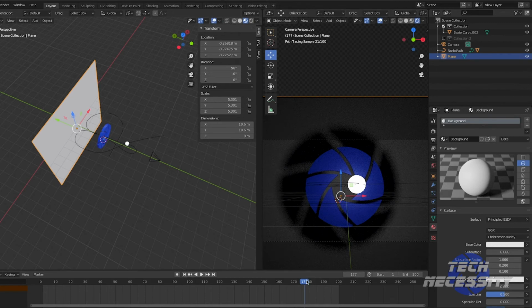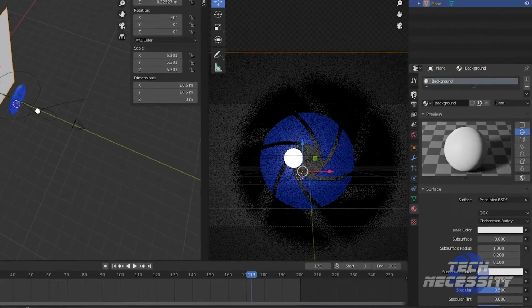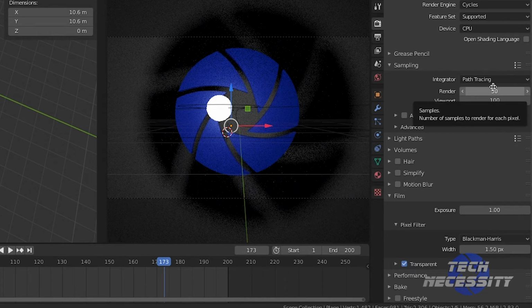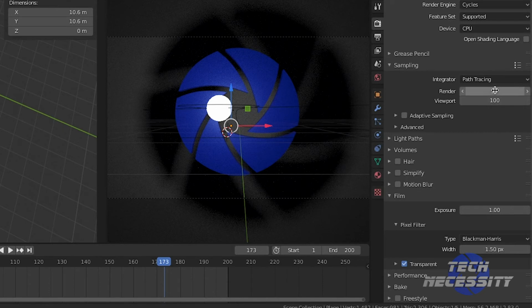So because this is 200 frames and it is a full frame, I'm not going to render this out at full quality just because it would take a long time. So I'm going to go into my render menu. Right now it's set to 100. I'm just going to change this to 50 to render the output, just because it doesn't need to be extremely high quality, because it's a demo. If I was going to be using this for my projects and in a video I was actually creating, I would definitely render it out at a higher level. But because we're just doing this as a demo, 50 should be fine, just to give you an idea of what it's going to look like.